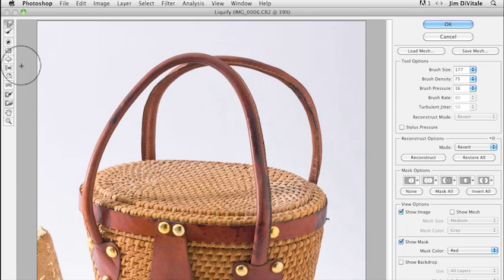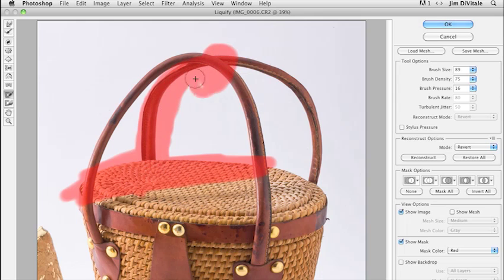Now, this area is too close. This part of the strap is okay, but this is not. So let's take our freeze tool, make our brush a little smaller, and we're going to freeze a big part of this purse so we don't actually get in here and hurt anything. I'll come in here, and if we bump anything, we can always fix it with our history brush. But I'm going to go ahead and just freeze that area so we don't actually move that strap.